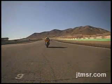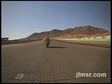That's one full lap of Willow Springs International Speedway, 2.5 miles, 9 turns by JT Motorsports. Now why don't you enjoy it at full speed.